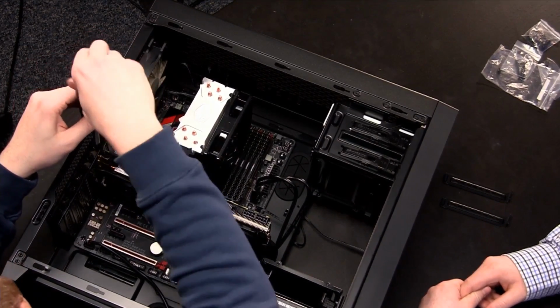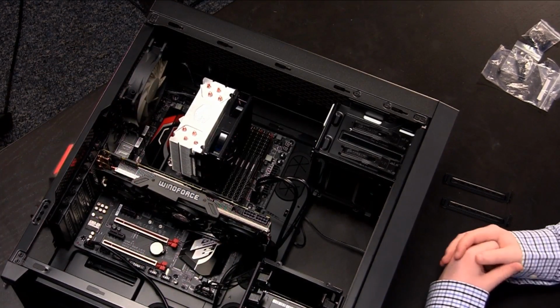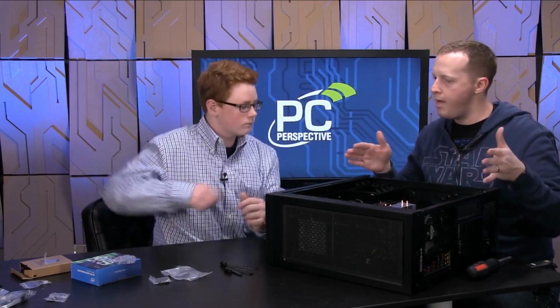There we go. The thread was fighting us a little bit. All right. There we go. So now our graphics card's installed. You can see it's pretty big. There are other cases that are bigger or wider. We'll have more room for that.